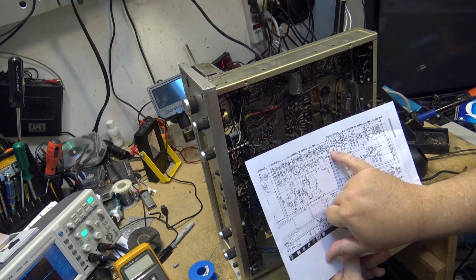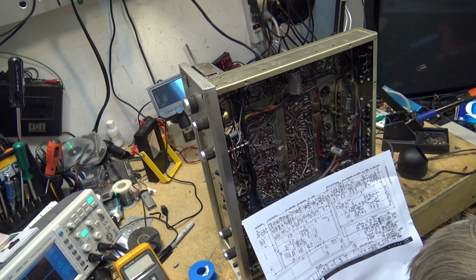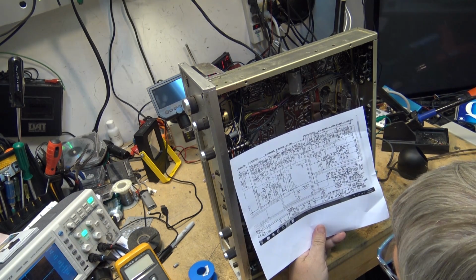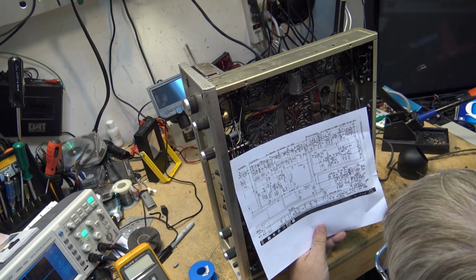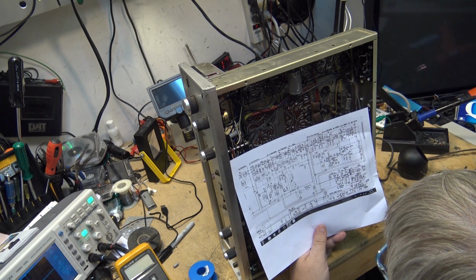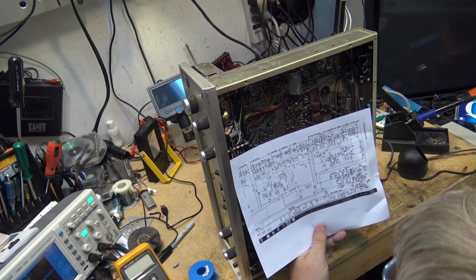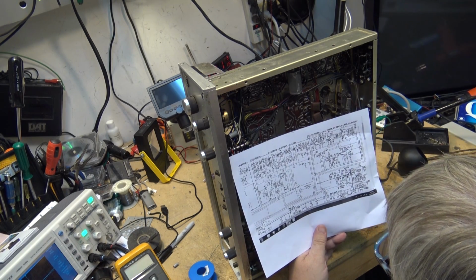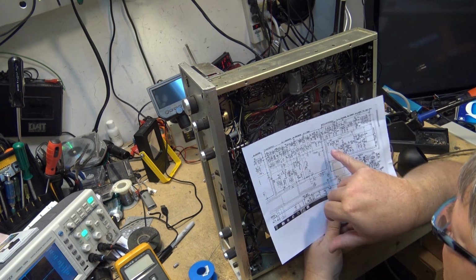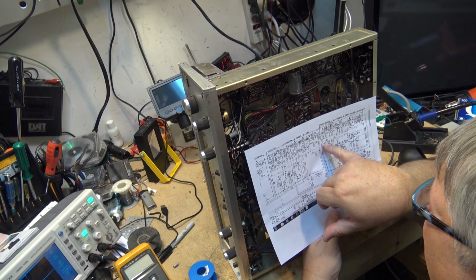And that shows, there's a transistor here, that shows that there is a 10 microfarad capacitor, which that's what this is, going into Q1, which will carry the signal in. And there's a couple of other capacitors in here as well that I'm suspecting. This is the other one here, C14. This is the other one I changed, the other 10 microfarad.